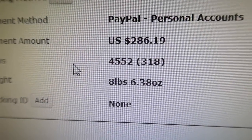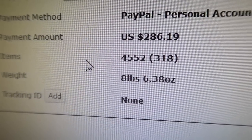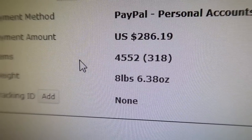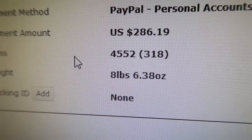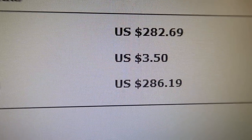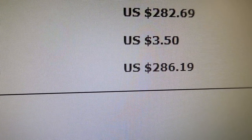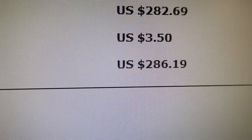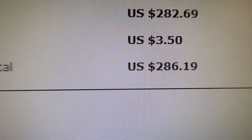Well, I just got my largest Brick Owl order ever. I think my total sales I've had so far are around 400 bucks. So now this has brought it up quite high. So 8 pounds, they took advantage and only charged $3.50 shipping. So that's how I'm going to keep it, like I said. I think people probably like that. I mean, 8 pounds typically would cost 15-20 bucks to ship, so saving some money there, but 318 lots. Get that packed up tonight.